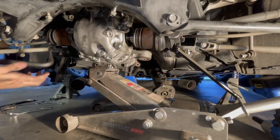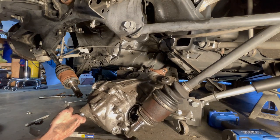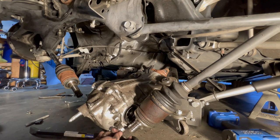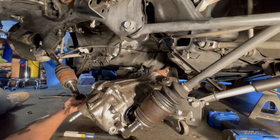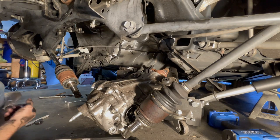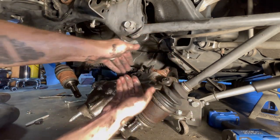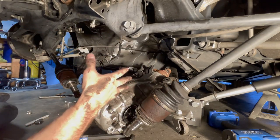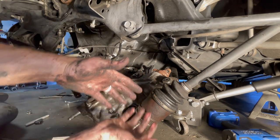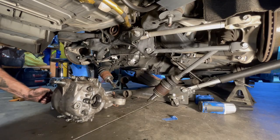Okay, I'm just trying to be careful. I wish you guys would have seen it, but we got it. Just had to do some wiggling. Make sure these C-clips are on. The bottoms, both are on. I don't know, we force those in later on, but I really just had to get my hands in there, as you can see, and jiggle it. It helps having this loose, but you do need a jack, something to support it. A second set of hands would be great. But as you get this one out and you kind of lower it down, the other one just kind of automatically pulls out by itself.